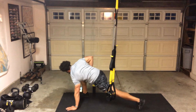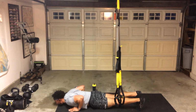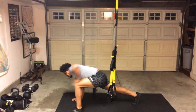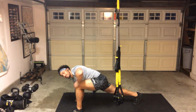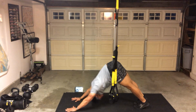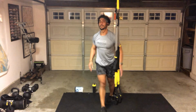Again, just alternating from side to side. You can add a push-up whenever you want in there. 20 seconds to go. Feels really good just to take your time, warming up a little bit. Especially for a workout like this, we really want to make sure that we're getting after that warm-up.